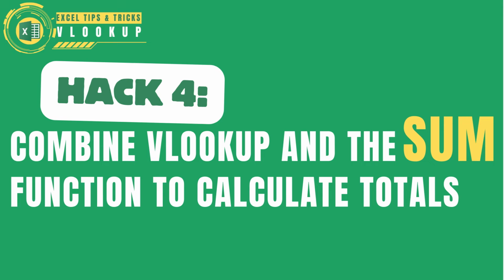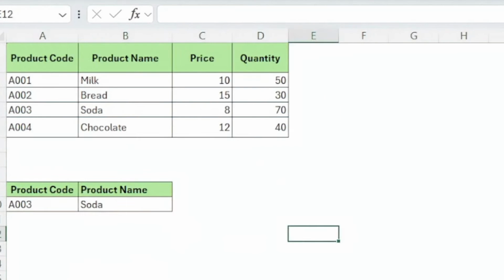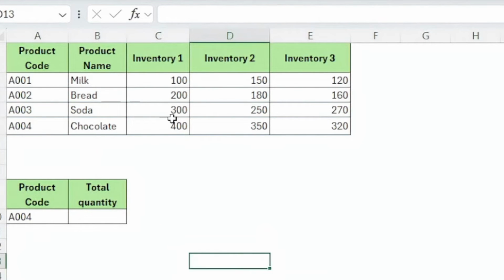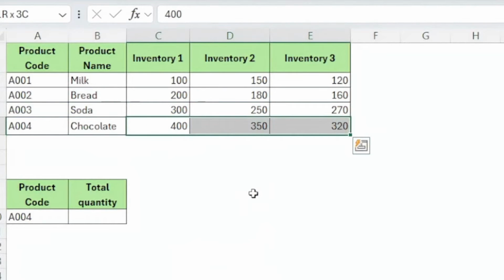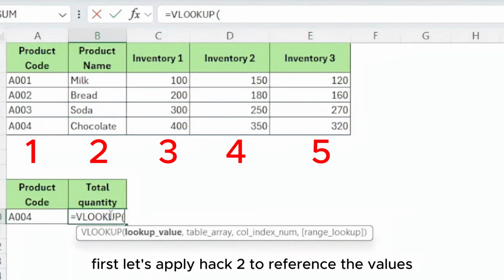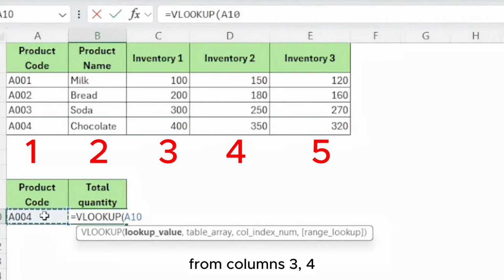Hack 4. Combine VLOOKUP and the sum function to calculate totals. Suppose I have a table with stock quantities in 3 different inventories. First, let's apply Hack 2 to reference the values from columns 3, 4, and 5.